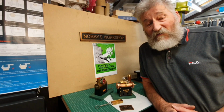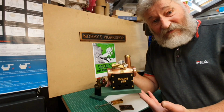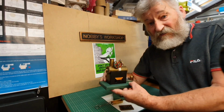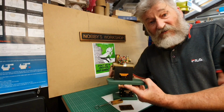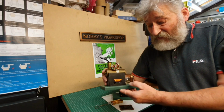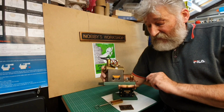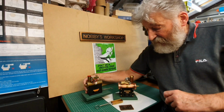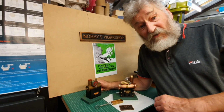Various things going on, but I have been spending a lot of time building this little engine. You probably saw the last video I put up was the completion of the restoration of this little Mamod miner engine. Sympathetic restoration to it, basically only cleaning it up and repainting the base and the base for the boiler itself. So taken by this little engine, I thought it'd be great fun to build my own version of it.